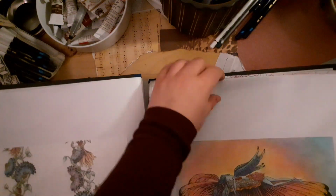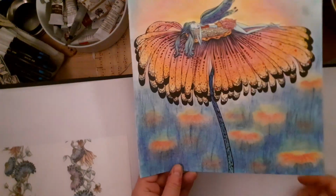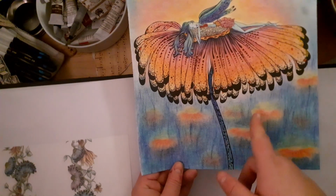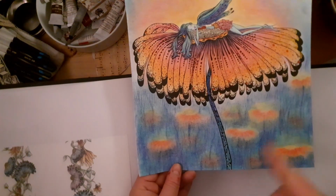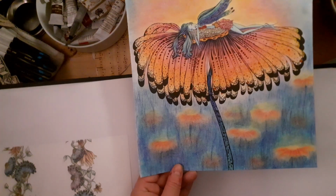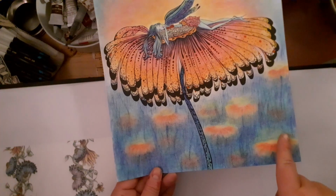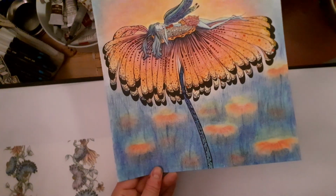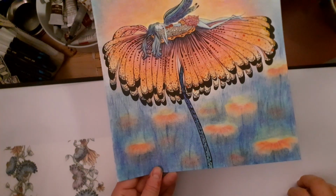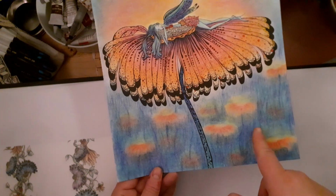Then we have this one. This one was, in my mind, a flop for a long time, but it's growing on me. What I didn't like was this background. But I tried doing a thing, and it's fine. Probably what I shouldn't have done is, I think I shouldn't have tried to make them glow.